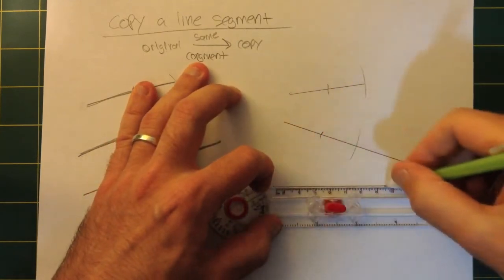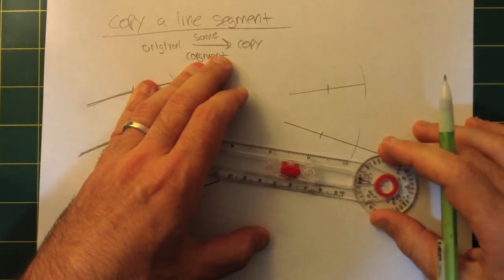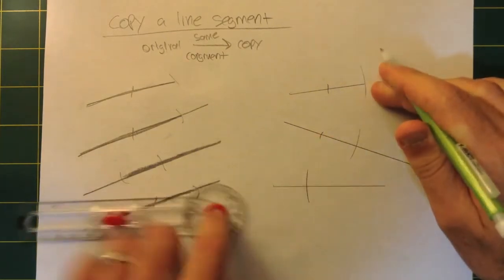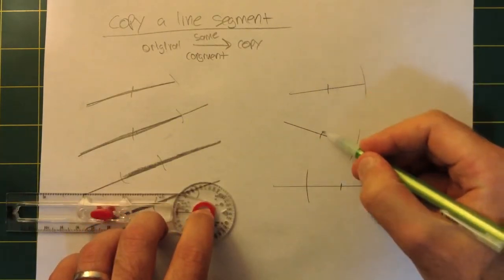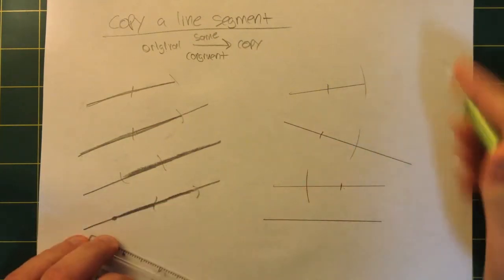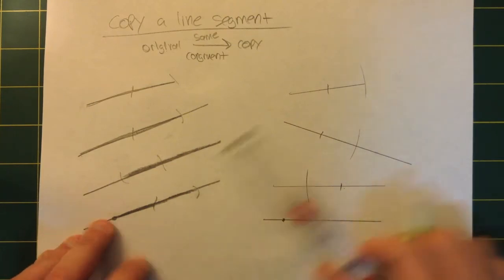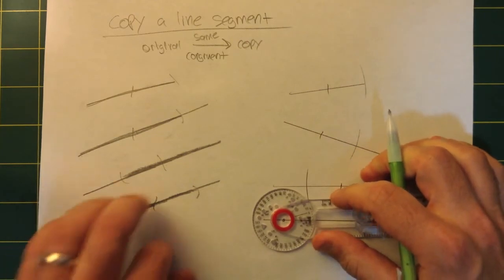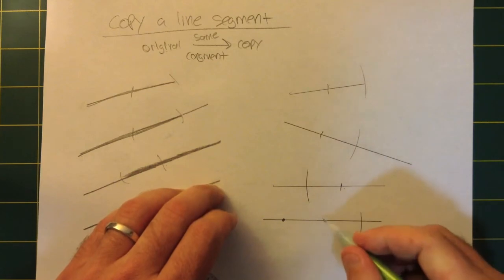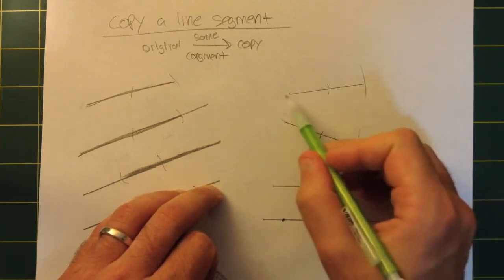Or, keeping this fixed, I don't want to change the size, I know I measured it correctly. I could come and pin myself on the right side and put an arc. And now this is the same as this, is the same as this. Or I could pick some point somewhere inside the segment, come over here, center myself on that point, put an arc, and now this segment is the same as this segment, is the same as this segment, is the same as this segment.